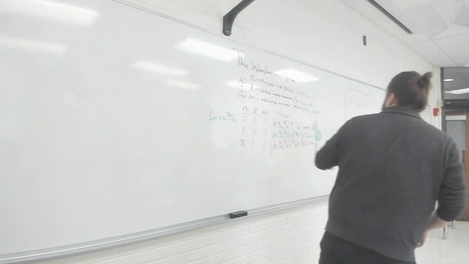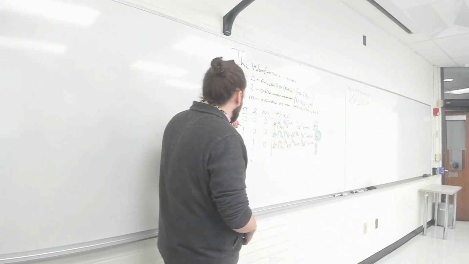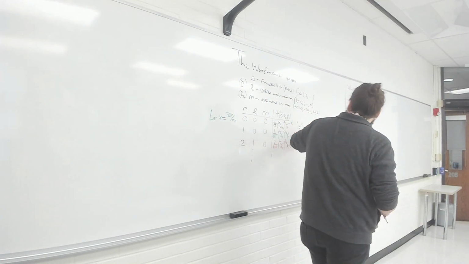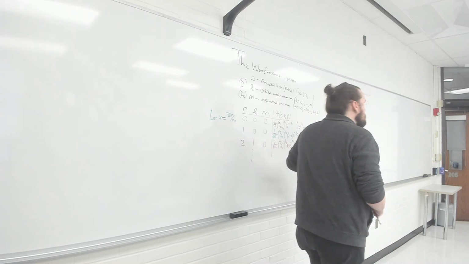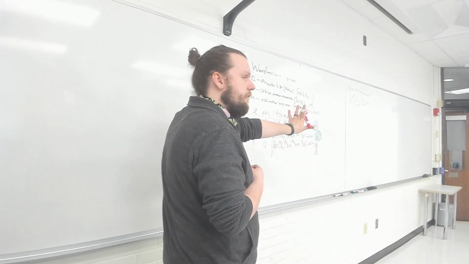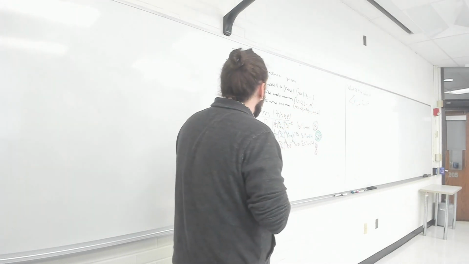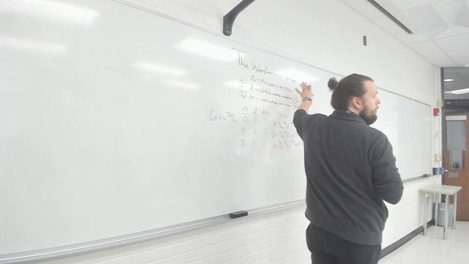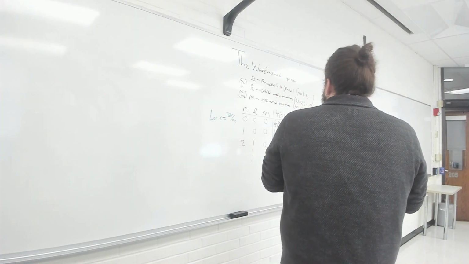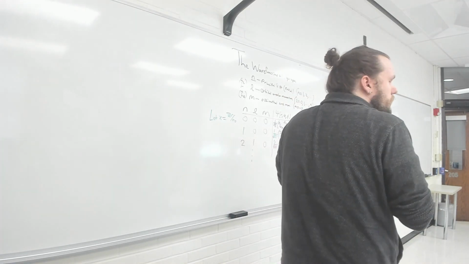Of course, it depends on which orbital you're in. As we'll find, as you get to higher and higher orbitals in energy, you go to n equals one, to n equals two, to n equals three, the electron, on average, goes further and further away from the proton. This n number is a radial number. It tells you how far something is on average. But the question is what does that look like?